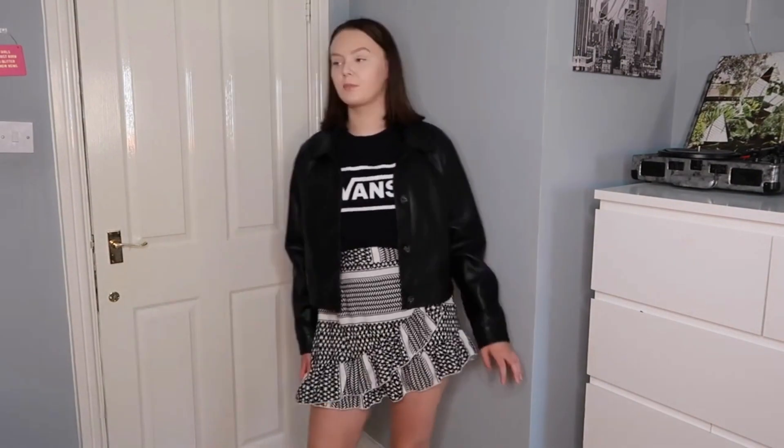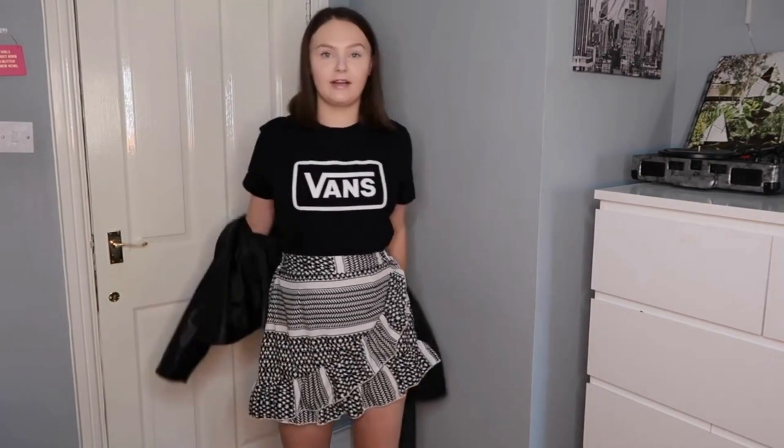Then I've got this lovely skirt on — you've probably seen it a million times but it's one of my favorite summer skirts. I've got a black Vans t-shirt on and the Pimki leather jacket again. I absolutely love this outfit — I'd wear it with my Vivienne Westwood Vans, or in the colder months with thick tights and some heeled Doc Martens boots. I'd even wear it with a high neck black roll neck. I love a standard black and white outfit. The asymmetrical skirt makes it a little bit girly.